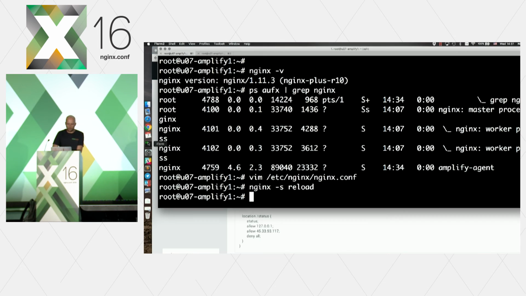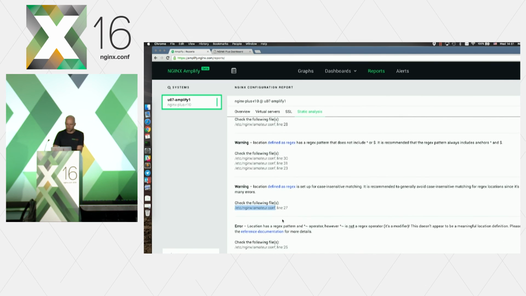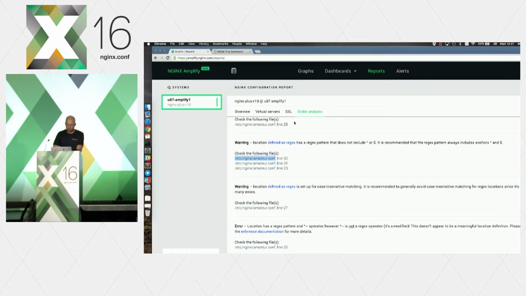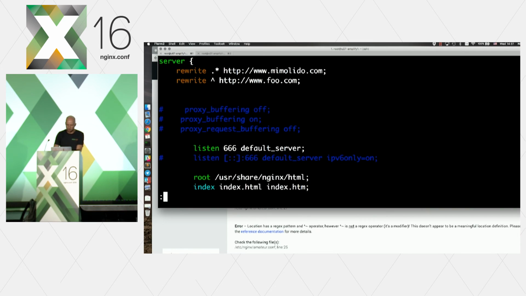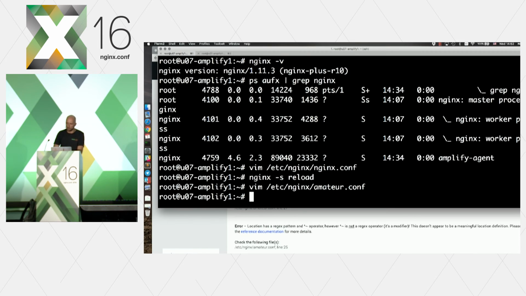So let's take a look at what was meant by this location directive that doesn't include the beginning and the end of the regular expression symbols. So if we go into line 30 of our configuration, yeah, it's showing it right there. There is a regular expression that is not ideally configured.